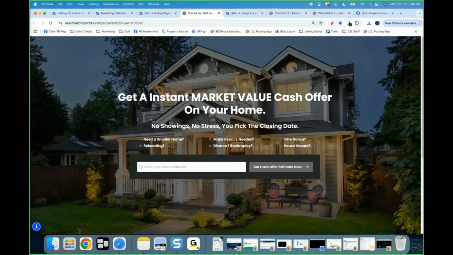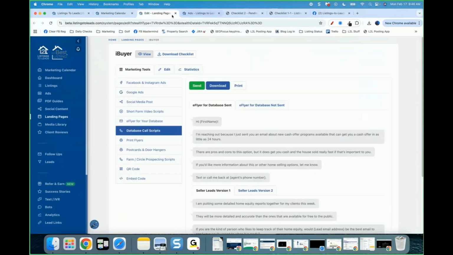So I just think there's a lot of great opportunity with the iBuyer marketing funnel to not just generate leads and send them off to wherever you want. That's great. Whatever. Do whatever you want to do. Personally, I would be looking to develop relationships with local investors and then start using this funnel to bring them deals, to bring deals for all of us so that I can become an investor.